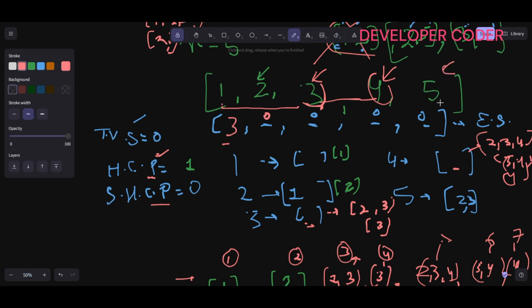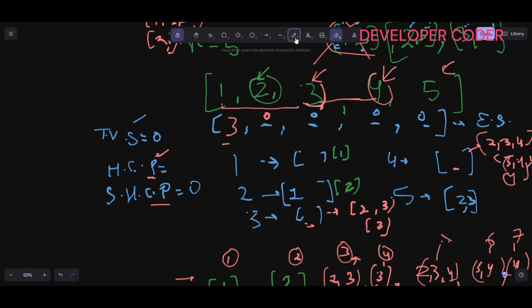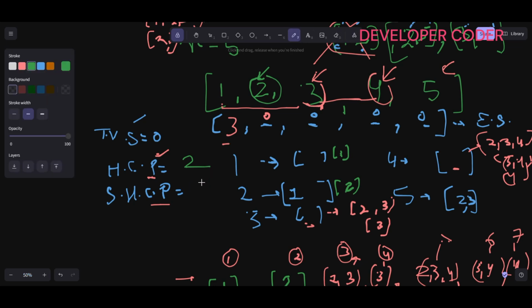Now after that we are going to reach 5. So for 5, another interesting thing, we have conflicting points as 2 and 3. So first we have 2. If I have 2 as the conflicting point, I'm going to change the highest as 2, which is greater than 1, and the second highest definitely is going to become 1 now, the previous highest conflicting point. Next time I reach here 3, I'm going to make 3 the highest conflicting point, and the second highest I'm making 2.